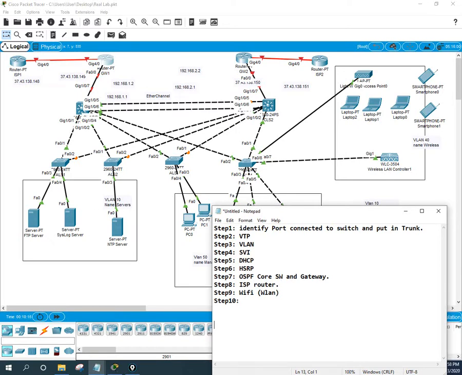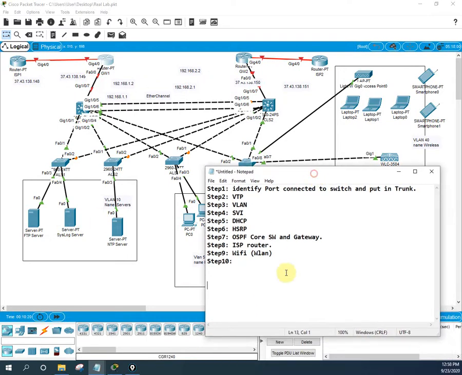I can forward you the configuration also. So let me move this up a little. I will write here core layer switch 1 configuration. Whatever configuration we are going to do in this switch, I am going to type here, and then copy and paste into this switch.